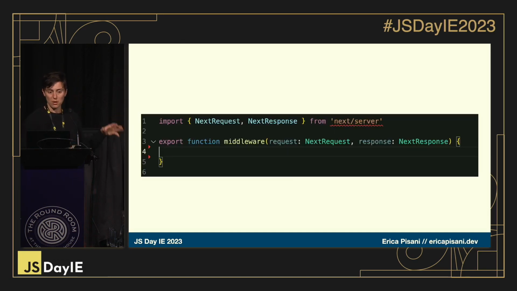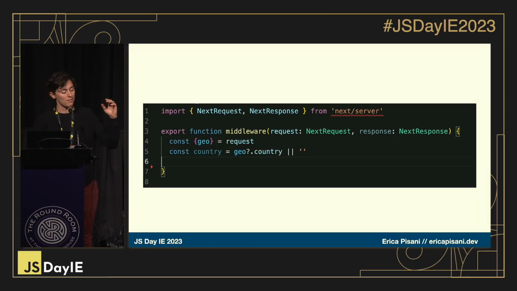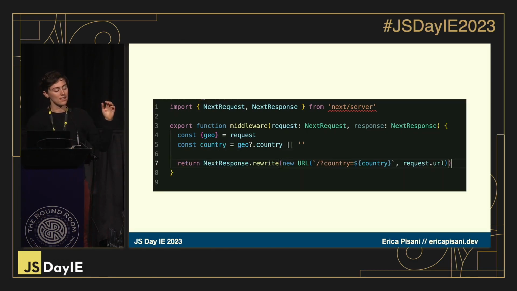So we're going to start building our middleware function, running in an AZ. We get the country of the user from this geo object that comes from the request. And then from there, I add the value of the country as a query parameter, and then rewrite the request, and the server-side rendered page does its magic, renders the correct message, sends the response back to the user. The downside to this approach is that the server has to render this every single time.